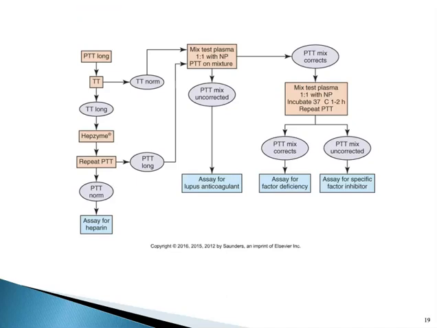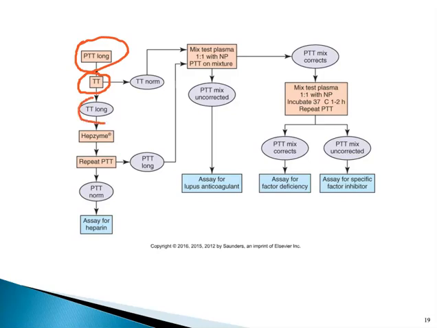So I'm going to take my little pencil here, and I'm going to draw in the slide to see if you can see. So we have an original APTT that is prolonged, and it's right over here. To determine if there is heparin that is actually affecting our sample, let's do a thrombin time. If the thrombin time test, which is right over here, is prolonged, then that could mean that there is heparin in the sample.